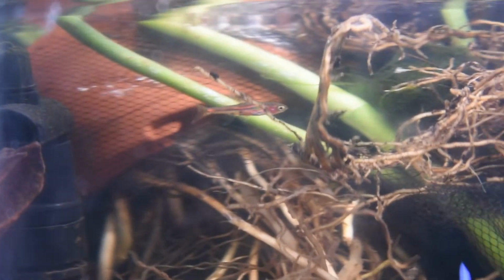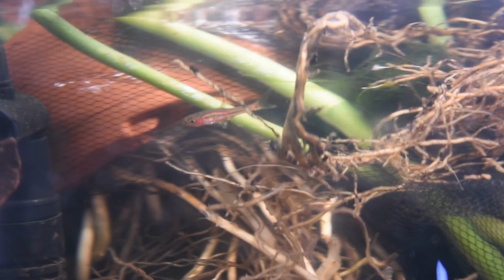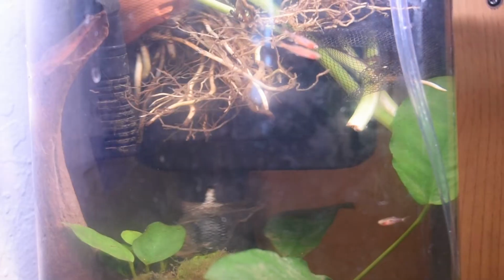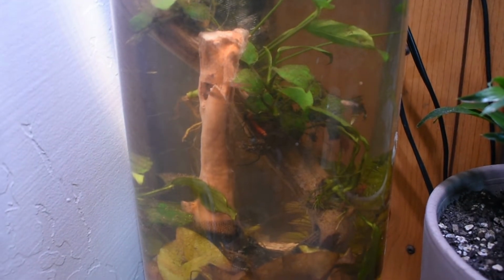And so, yeah, if you're curious about any daily maintenance, all I do every day is feed the fish. I've been feeding them baby brine shrimp and then adult brine shrimp, which somehow the mosquito rasboras are big enough to take. And then I've been trying to get them onto micro pellets, but the mosquito rasboras are just too small to eat them, which is so funny. They're so cute. They're such lively little fish. I'll put some clips in. I didn't know if I could find fish small enough for this tank, but I feel like they fit really well. They make it look absolutely amazing.